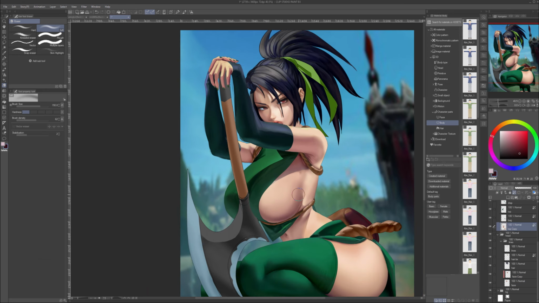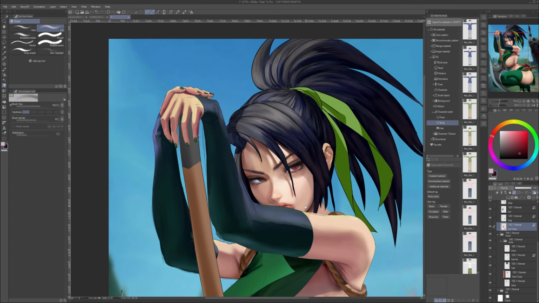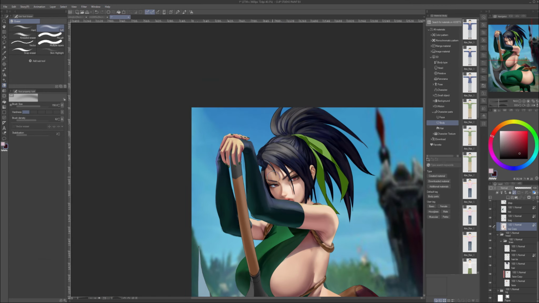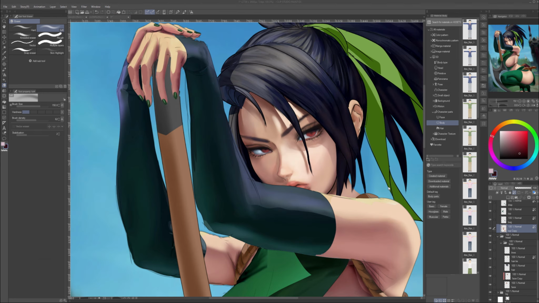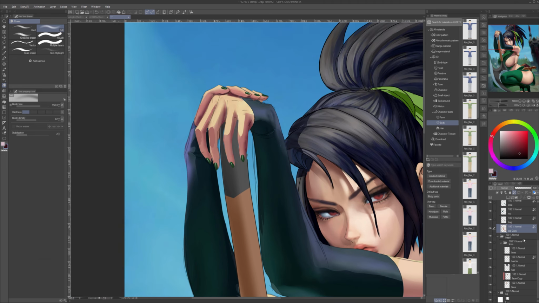And then we're gonna move on back down to the body, and since we have a slightly different tone in the face, like it's a little brighter, we're gonna have to adjust the body to that contrast. Let's start off with her hands.